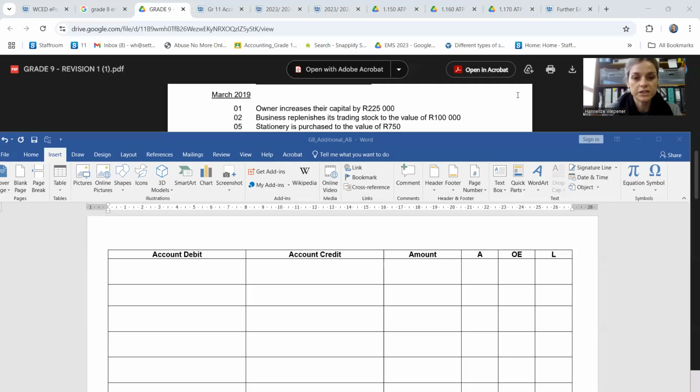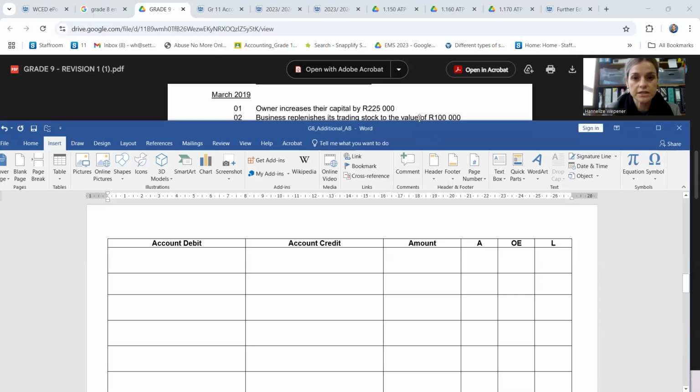And we're going to have a look at the accounting equation. So remember, when you are doing the accounting equation, your first thing is to identify the accounts involved within the transaction. Once you have the accounts, you are going to classify them and you're going to say, this is going to affect my assets, or it's going to affect my owner's equity or then liabilities. And based on that, you will then determine whether you are going to debit or credit the account. So you have to study when something is going to increase on the debit side and when it's going to increase on the credit side.